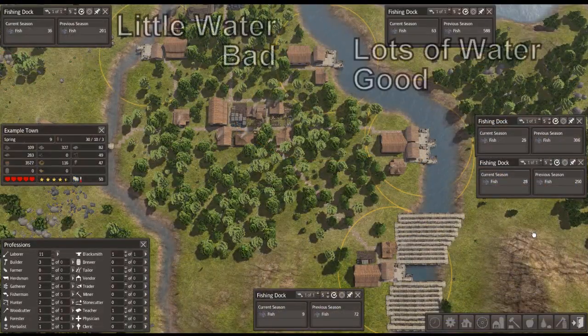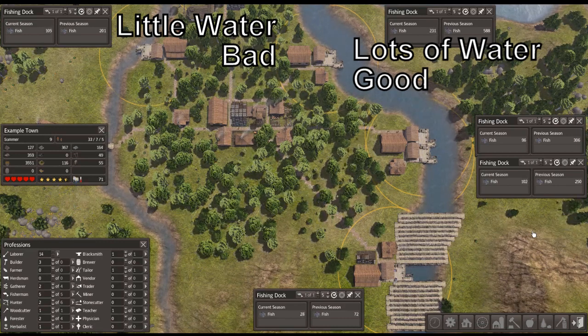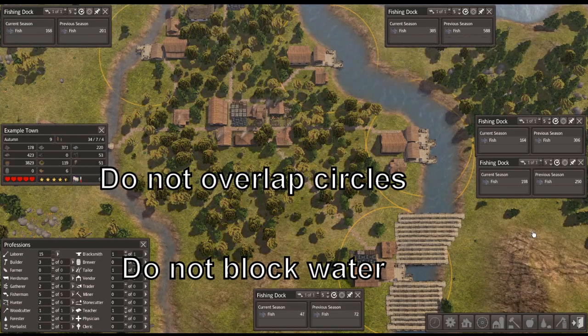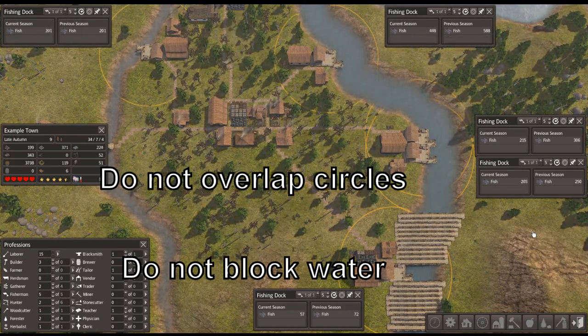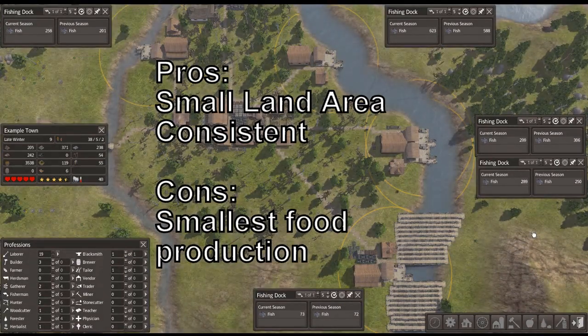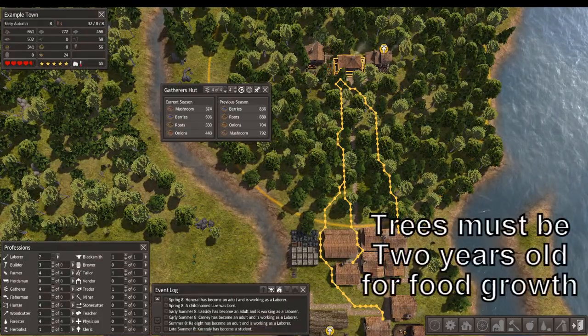For fishing, the more water in the circle, the better. Fishing docks interfere with each other. Bridges and trading posts interfere with fishing. Pros, little land space used, and consistent production. Cons, smallest food production.